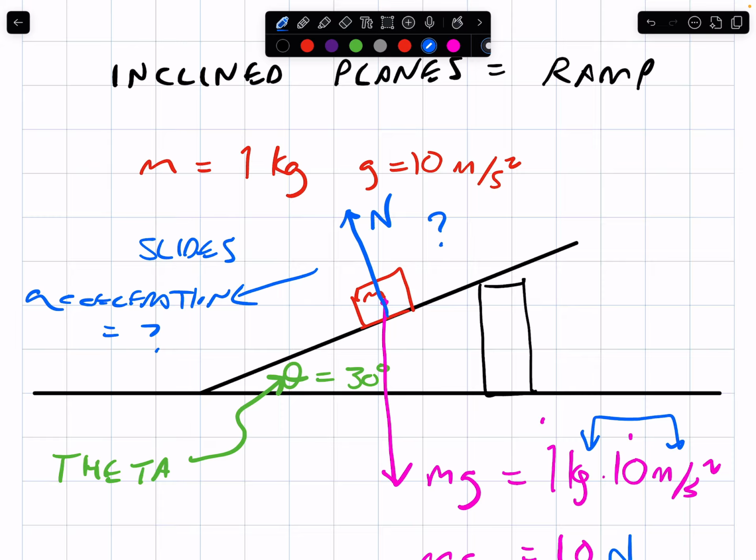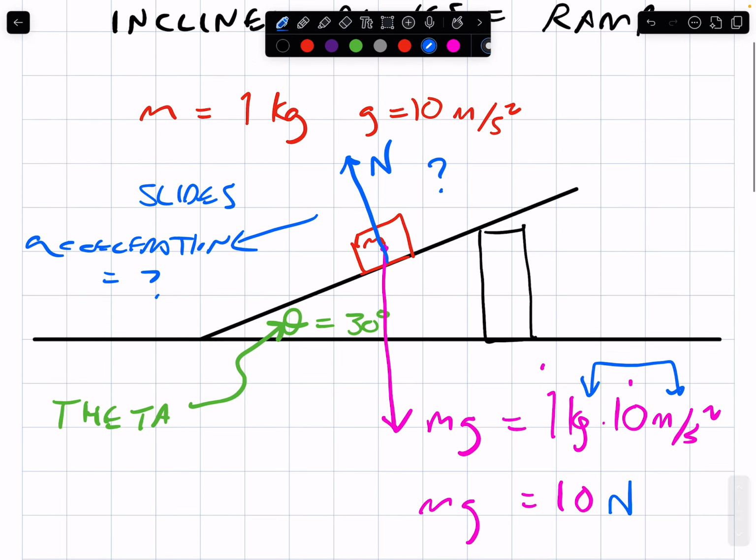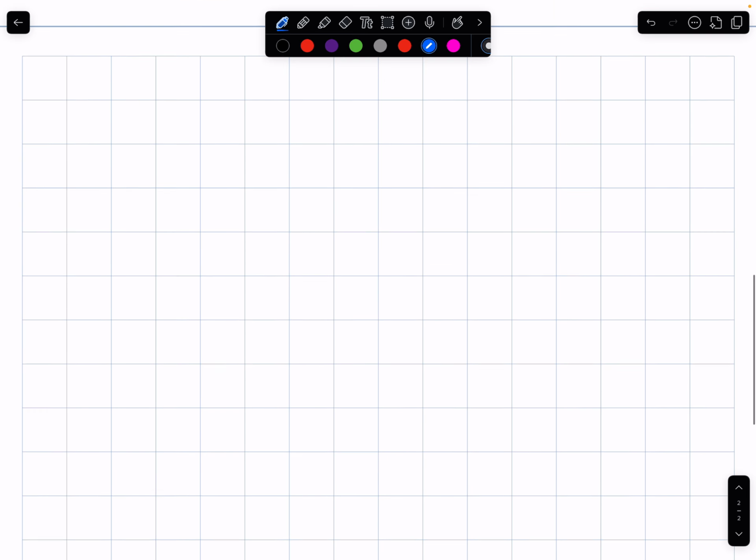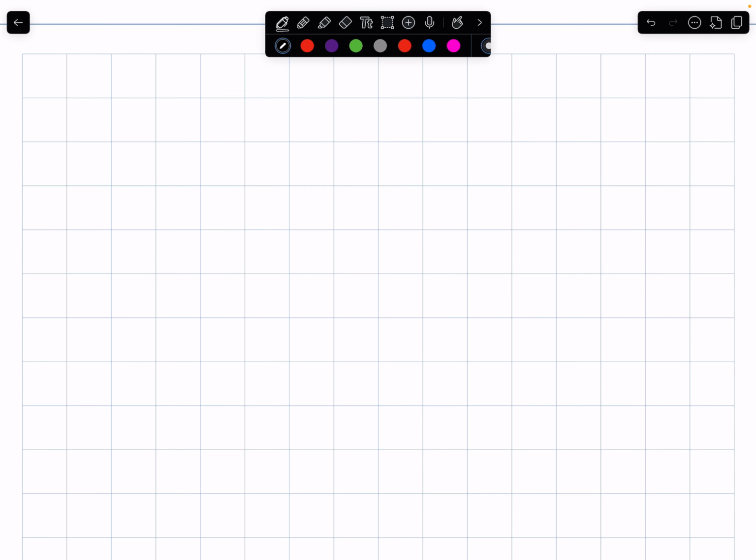How fast is this object accelerating? At what rate does its speed start to increase, say every second it's sliding down the incline? So here's how to do this. And if you're still with me so far, that's great. You haven't fallen asleep yet. Because it's going to be on your next test, which is next week, maybe.